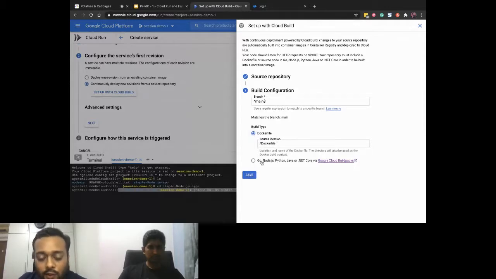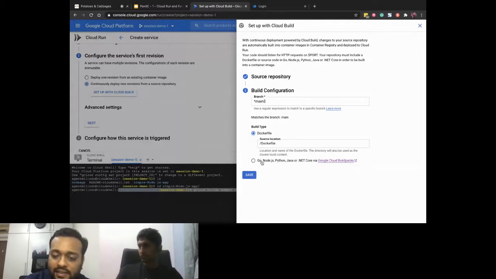And if you don't have a Dockerfile, you can still use Google Cloud Run, because they have given us something called buildpacks. If your application is using a standard way of running a web framework with Go, Node.js, Python, Java, or .NET, they know how to look into the repository and understand, okay, this is a Node.js application and I'll be using npm run. If this is a Go command, I will build the Go binary and run that. So they have come up with this nice set of buildpacks for each application, and they will look into your source code and identify how to run it as a container automatically.